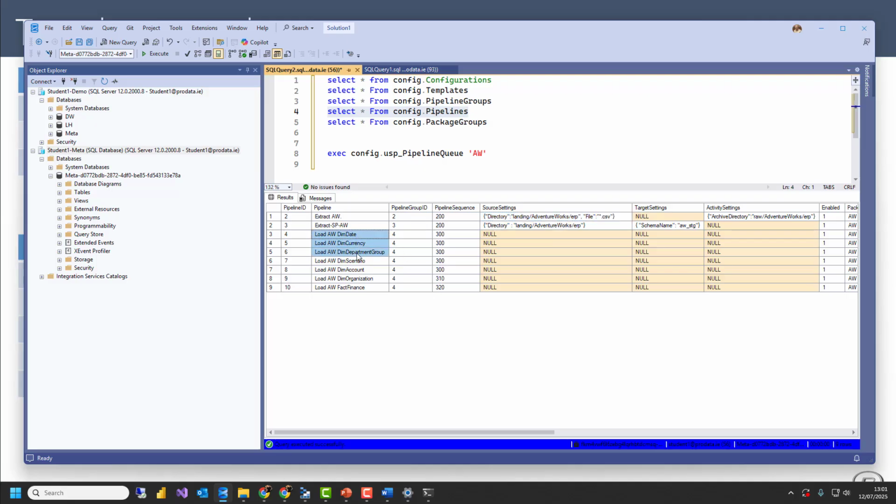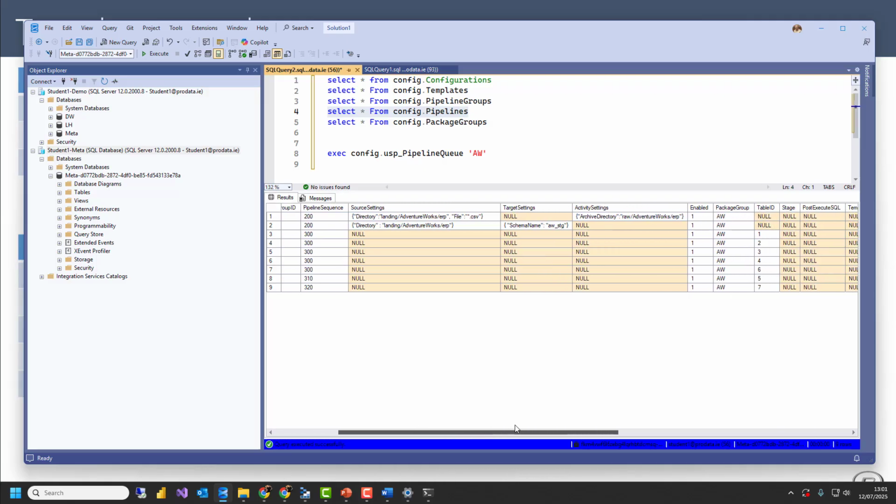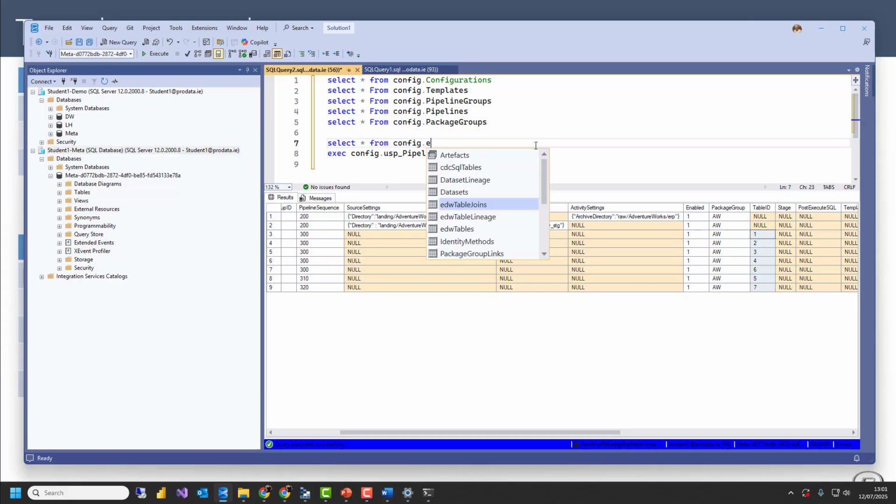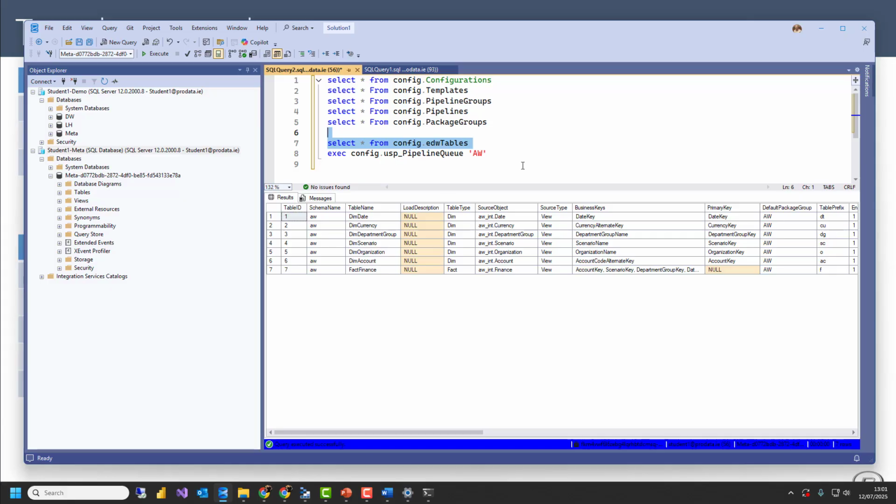Loading the star schema, we do generally have a separate row per file because they might have different configurations. And we put a link to what the table is on the configurations. So for modeling the star schema, there's another meta table called config.edw tables. This stores all of the dimensions, all of the facts, whether they're a dimension or a fact, and where the transform comes from, which could be a view or a stored proc or a table.